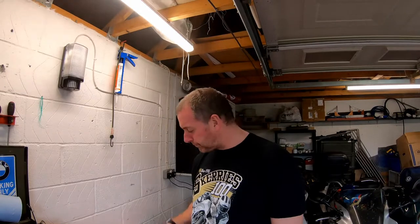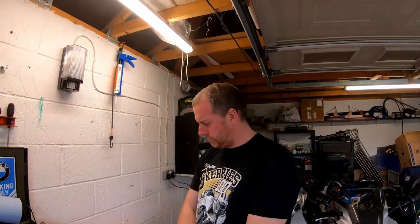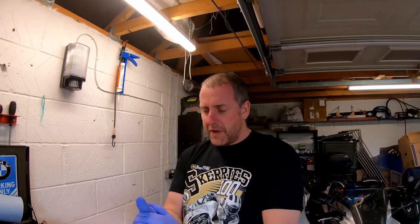Okay everyone, so it's been about 24 hours, give or take 15-20 minutes. So what I want to do now is see how this solution of DEOX-C has dealt with the rust on this pair of cutters. Now what I'm going to do is I'm going to put a pair of gloves on, because if it can remove rust, I'd imagine it's probably not too good for your skin. So I'd rather err on the side of caution. There probably is a warning on the bottle, which I probably should have read. However, right, gloves on. Let's take a look.